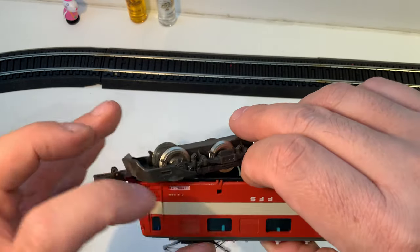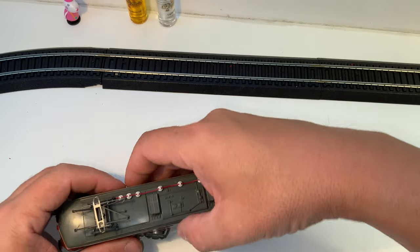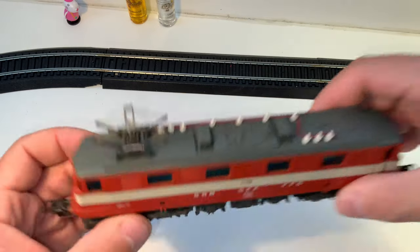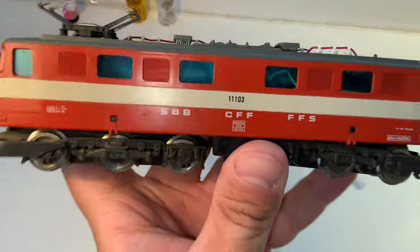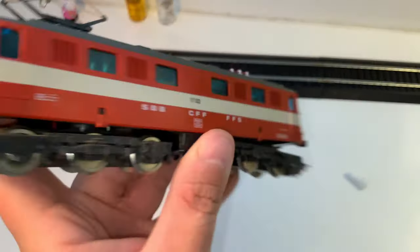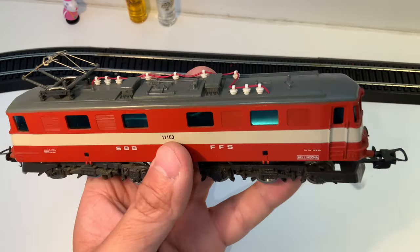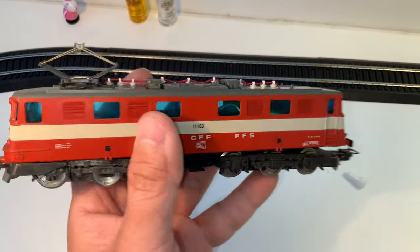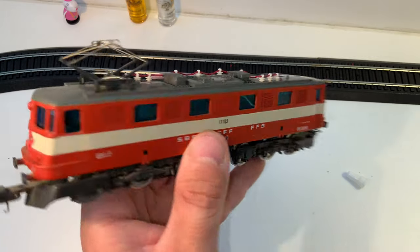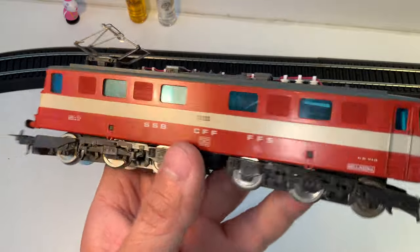Is that fully engaged? There we go. So anyway, interesting conversation piece — I don't know if it's worth converting. I got it pretty cheap so I'm not really worried about it. I certainly don't think I'll use this on my layout on a regular basis. But since I have the HAG Swiss Express, I'll probably use that instead. Very interesting piece, there's no doubt about it.